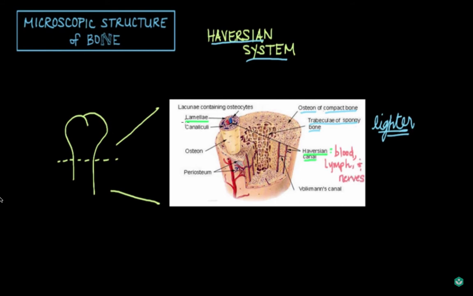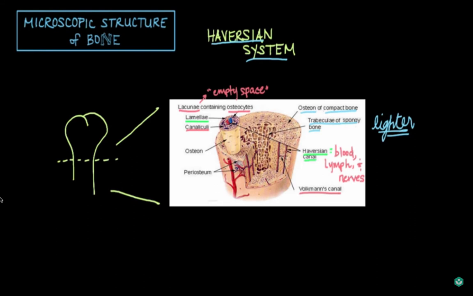Now, in between these sheets of lamella are these tiny channels called canaliculi, which you can kind of see here. They branch out from the central Haversian canal to these empty spaces that are called lacunae. And whenever you see the word lacuna or lacunae, you should think empty space. Each of these lacunae is really just an empty space for osteocytes, or bone cells. These osteocytes have long cellular processes that branch through the canaliculi to contact other osteocytes via gap junctions, which allow these cells to communicate with each other and exchange nutrients and signals. And then finally, you have these Volkmann's canals, which are canals that run perpendicular to the Haversian canals.